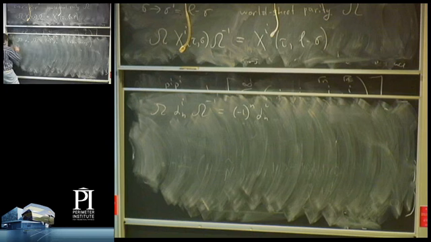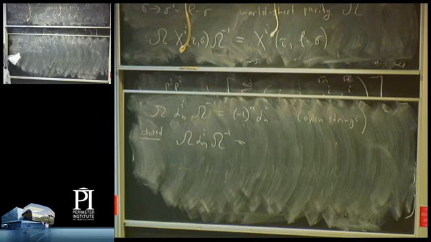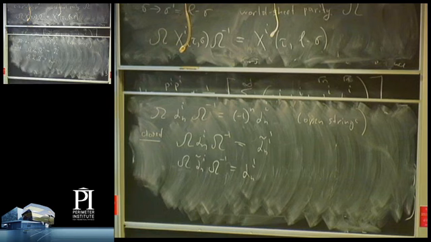Now, in the case of closed strings, what happens is that the parity operator will transform left and right movers. It's going to go this way. And so this is a projection operator. The reason why it is a projection operator is because it's equal to 1 on our states.